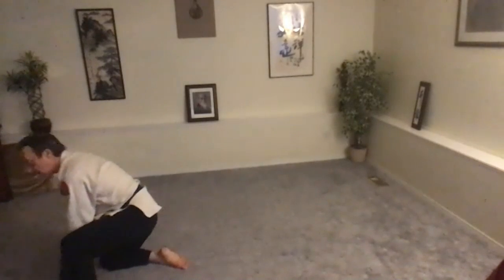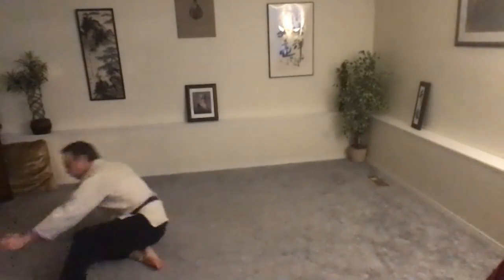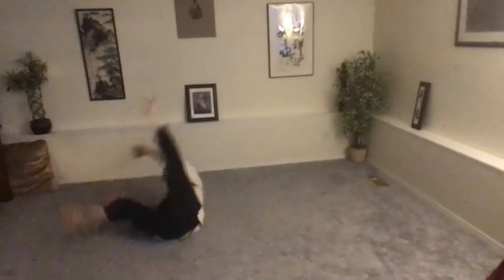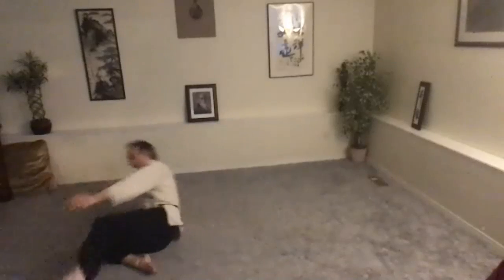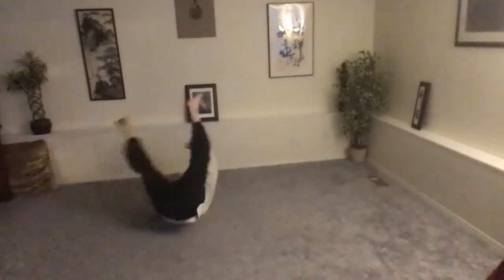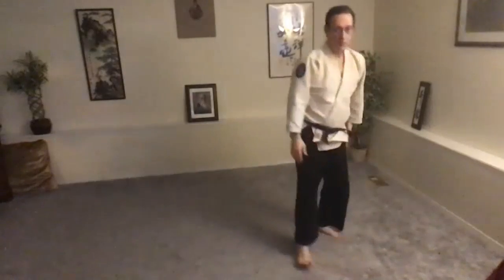Try really swiveling those hips. Gives you lots of momentum. Swivel the hips, switch the legs. Gives you lots of kinetic energy to come up. Okay. Come on up.